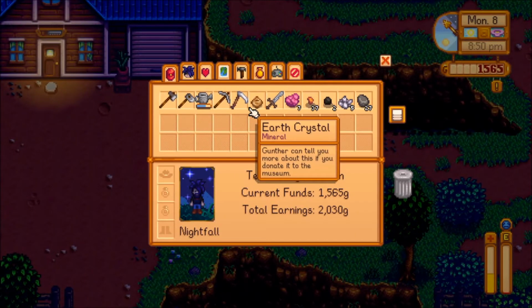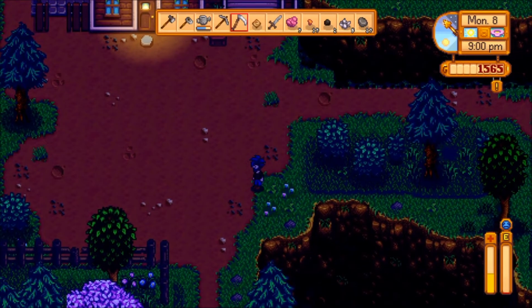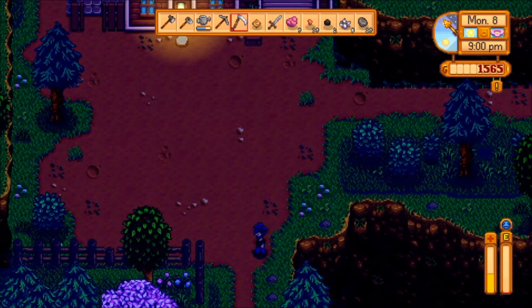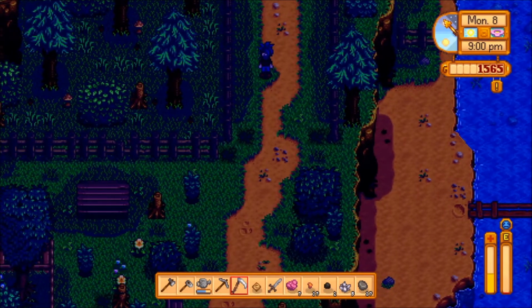What does this geode do? Gunther can tell you more about this if you donate it to the museum. So I've got to donate the Earth geode to the museum and then Gunther will tell me about it. That sounds like a bit of a cop-out, that does. Seems like Gunther doesn't really do much for the community.